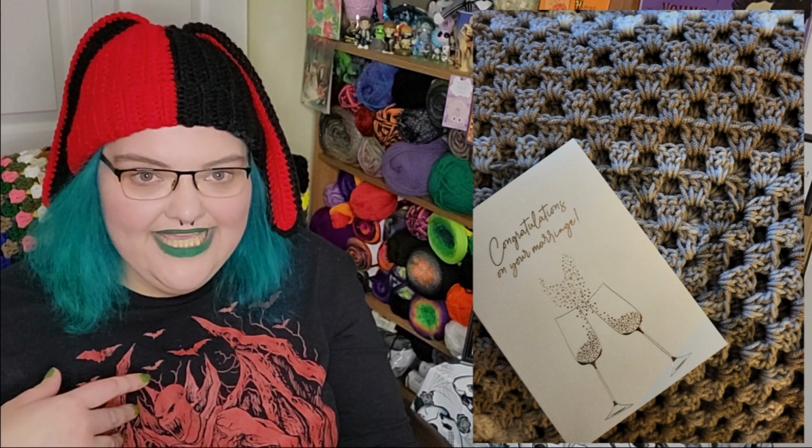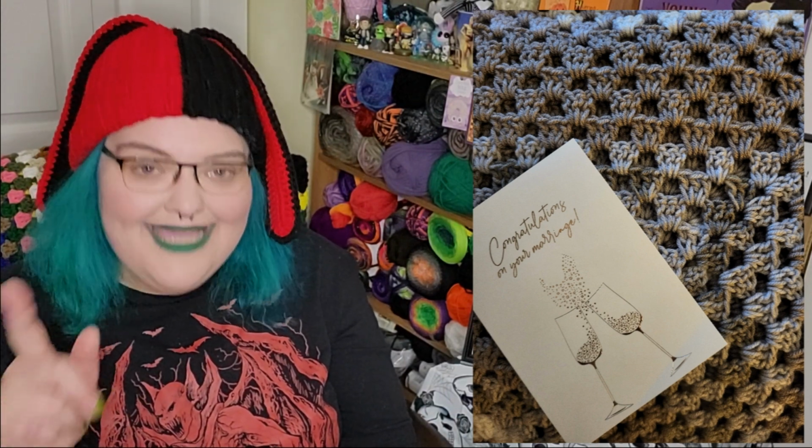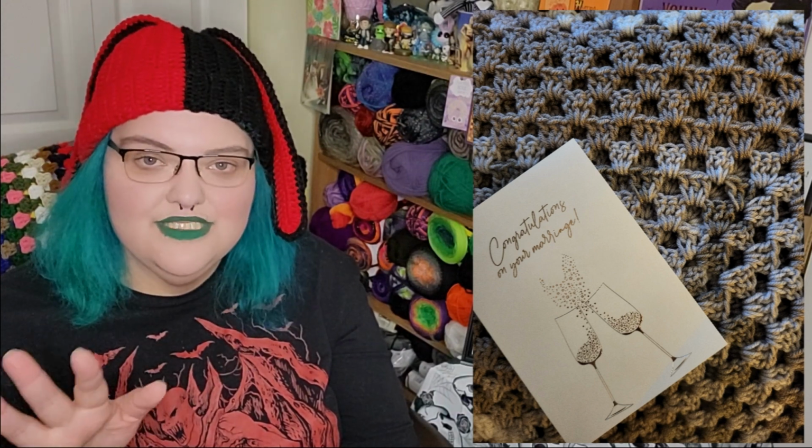So the first thing, I will insert some pictures over here that were indeed on my Instagram of my aunt's blanket. I completed it and I already sent it off to her, and she confirmed for me that it came to her safe and sound, all in one piece, and it is good to go.